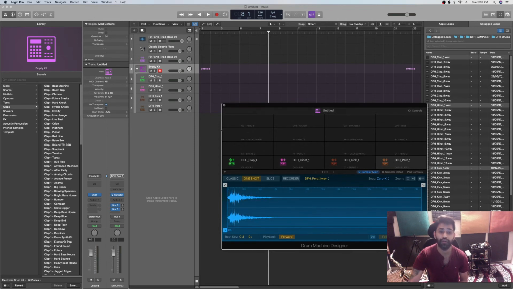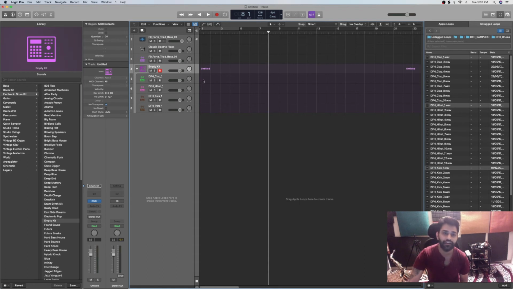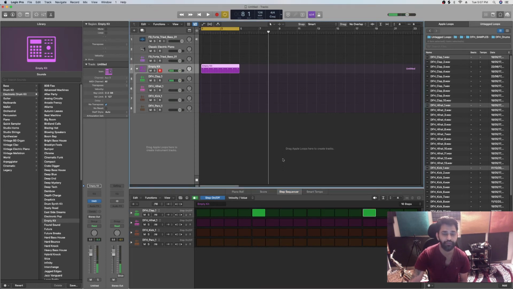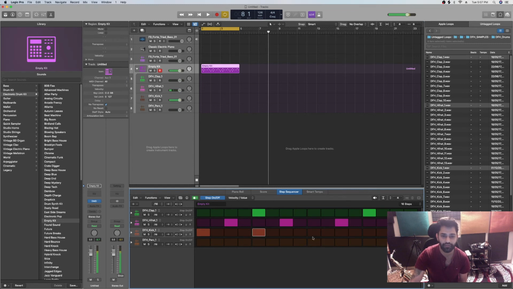And the new update also lets you create in a step sequencer. Now when you create, right click, either you can do a MIDI region, or you can create a pattern region which will open your step sequencer. Now let's just loop this over here, and it's a 16 step sequencer, and it's as simple as that.